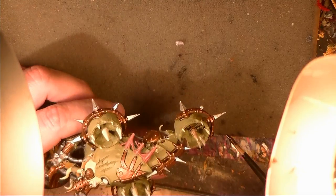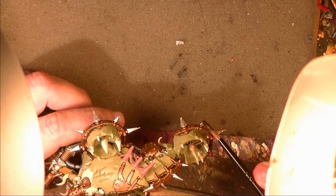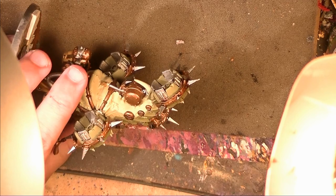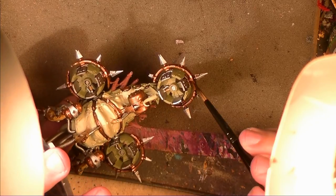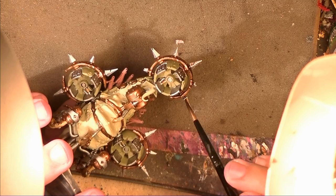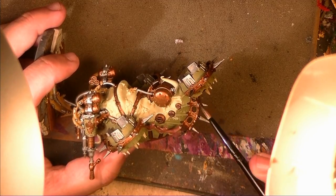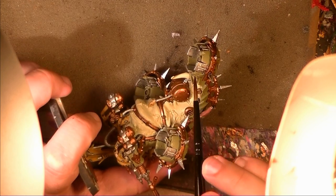I'm just washing different parts to show you how it will look like. But more likely I will go for the metal. The wash will kill the shine of the metallics — we always want that with Nargal. We don't want shiny metal. The dirty metal is not shiny. You have to be quite methodical, going from one part to the next, to finish one part and then go to the next one.